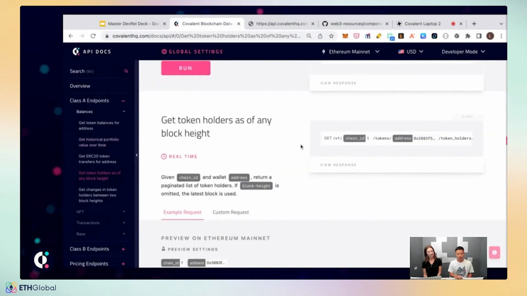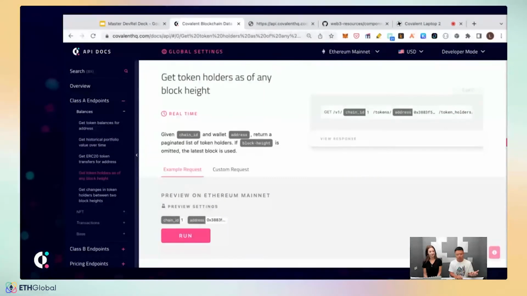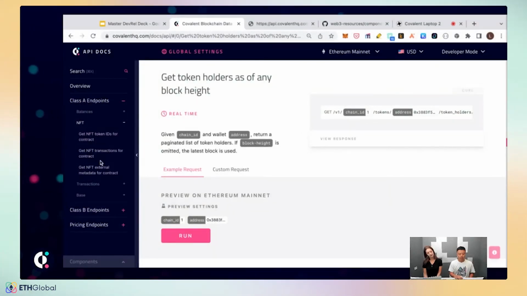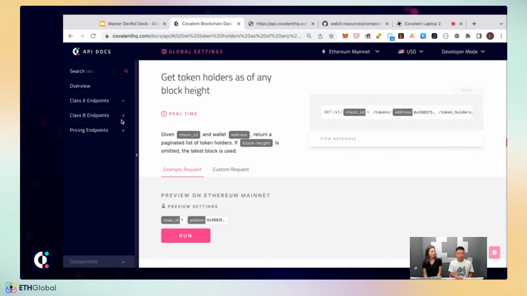Let's say you are curious about what other token holders of an NFT collection there are. You can use this endpoint. You just include a token contract address here, and it'll give you a list of all the token holders. I wouldn't really go that deep into the demo, and you should be able to play around with the rest of the data that we have here. Depending on your needs, you'll probably be able to find something. The main approach that we have is that we give you granular aggregated data that JSON RPC libraries like Web3.js or Ethers.js simply don't really provide.